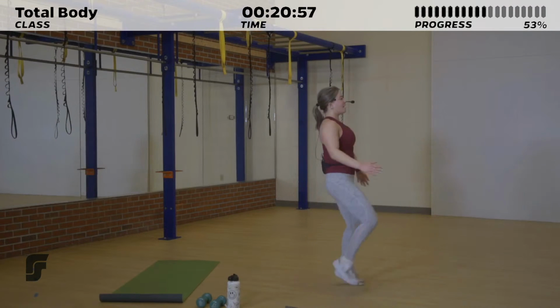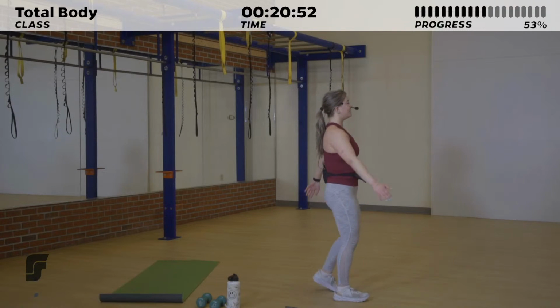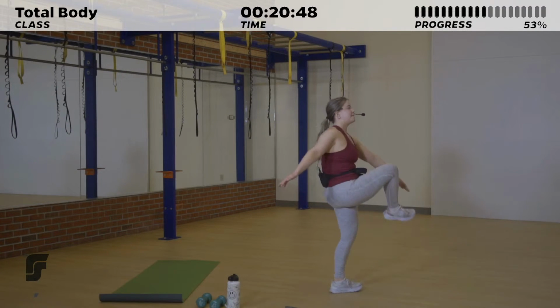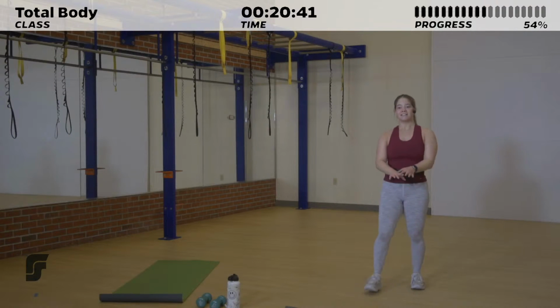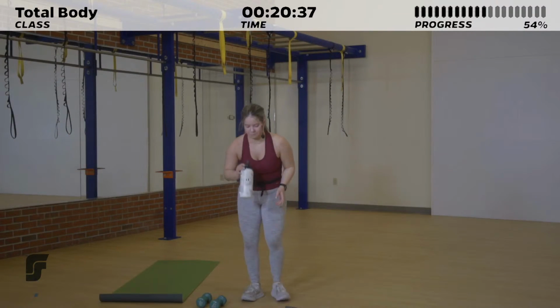Reaching for that opposite toe. Option here, step it out if that run is a bit too intense. Last rep here. Great job, 10 seconds to rest. We'll repeat, get some water.